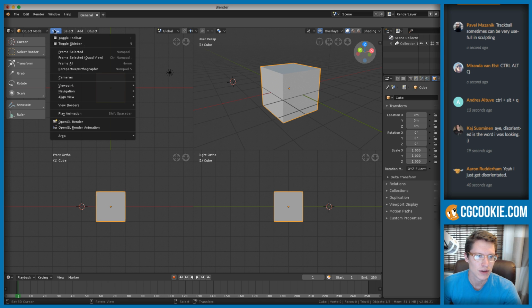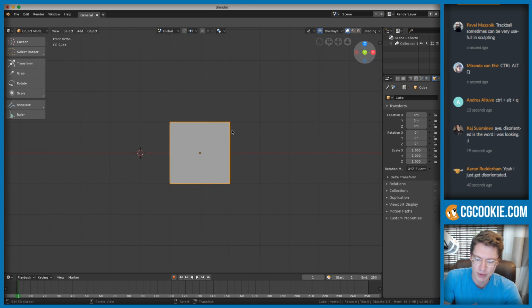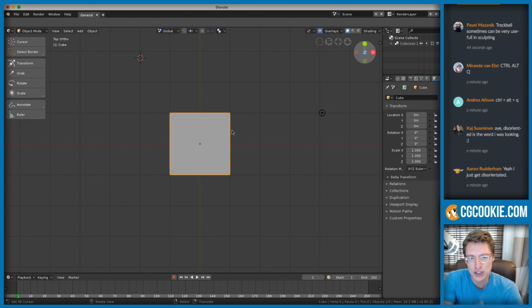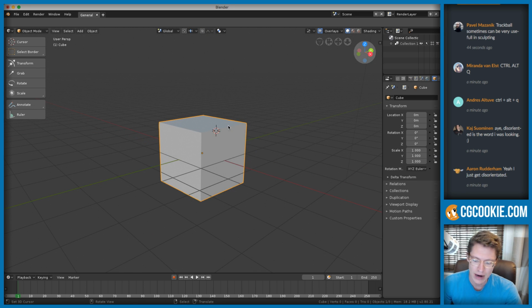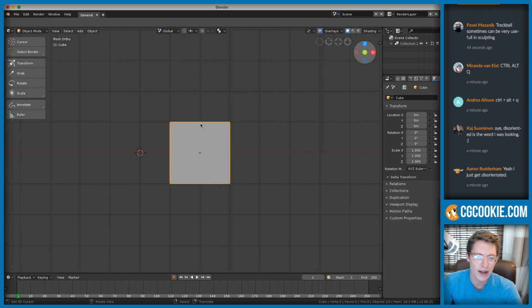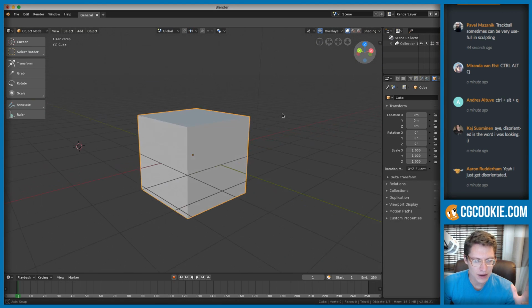I find that Blender's default of one large view is pretty nice, because you can easily hit 1 on the number pad to go to front orthographic, 3 side, 7 top. And in 2.8 it's different because it automatically switches to ortho from perspective. That I think is an upgrade, rather than having to hit the 5 key, which takes you from orthographic to perspective. When you hit 1, it automatically changes that to orthographic. That's cool. All right, so that's what we've been talking about, navigating around.